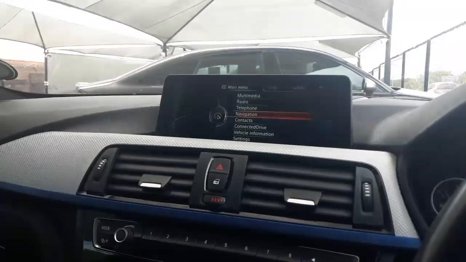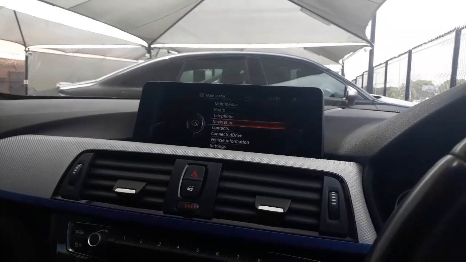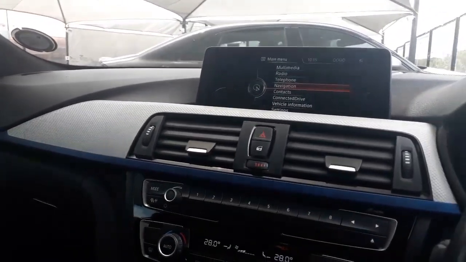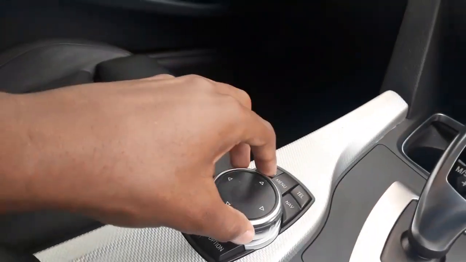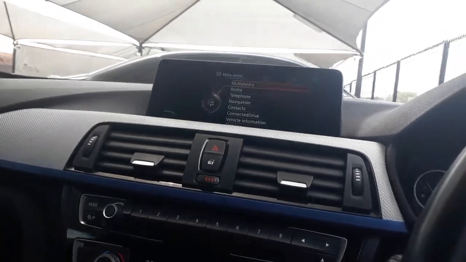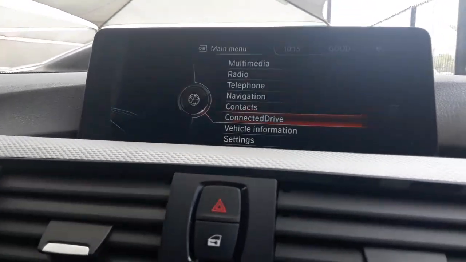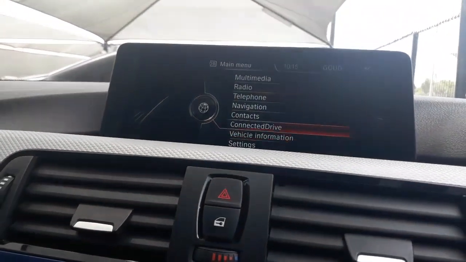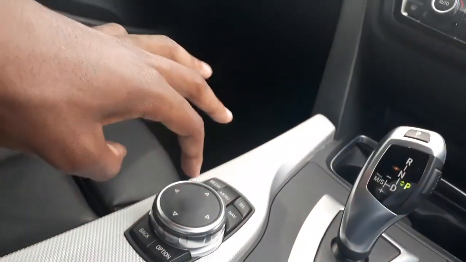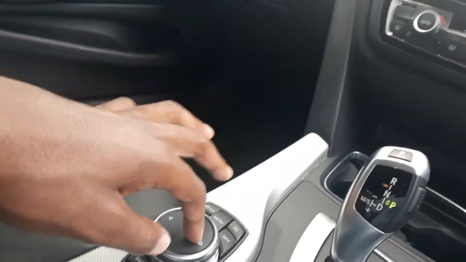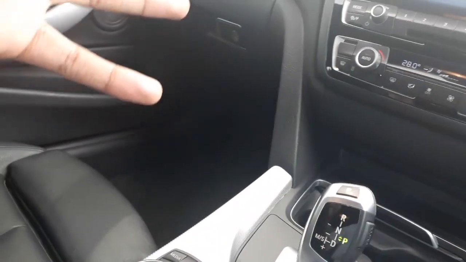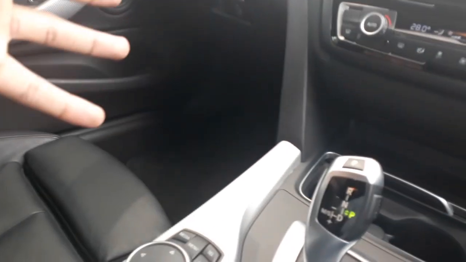So the first thing I want to discuss with you guys is navigation and how we actually get to the navigation and what buttons and control knobs we need to use to get there. This is obviously the control knob that will allow us to scroll through the various options that have been provided in the infotainment screen. As you can clearly see, moving up and down, that's me using the control knob. And in order for us to select it, we click in the control knob, which allows us to select the type of setting that we want to get into.